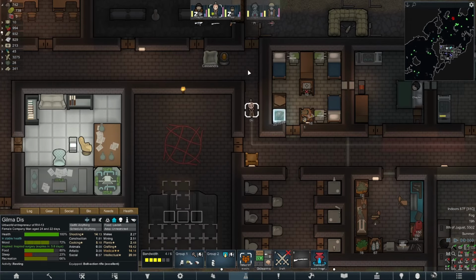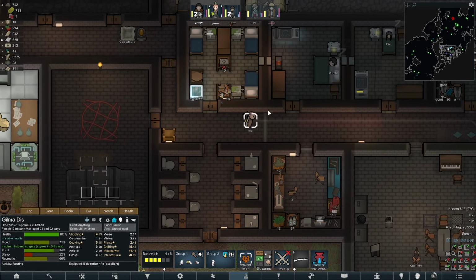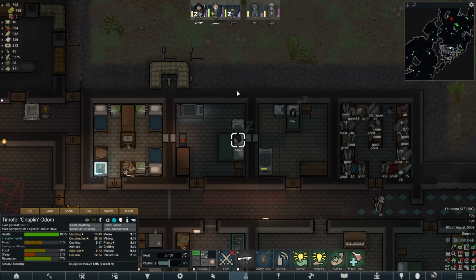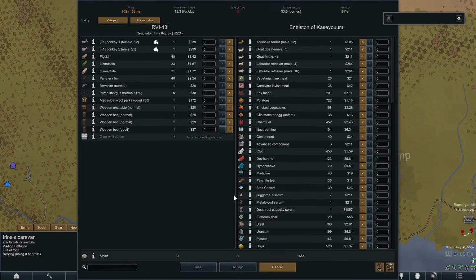Chaplin's asleep. Dis is heading to bed. How are you guys doing? Still working on it. Okay, I'm going to pause you guys, and I'm going to bring you back once we have arrived for our trade, probably. Okay, our caravan made it there. They did run out of food on the way, so I'm going to have to buy a couple meals to get them home.